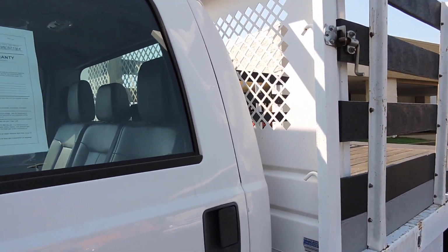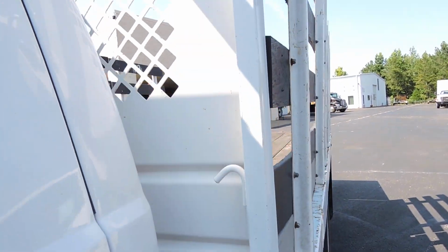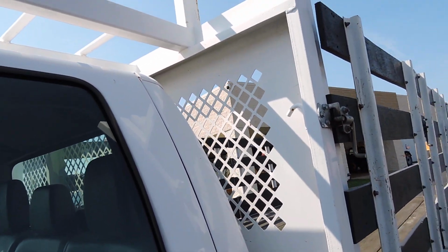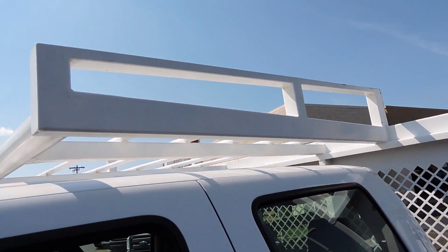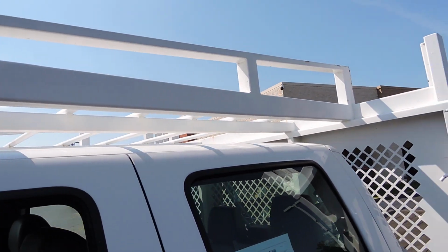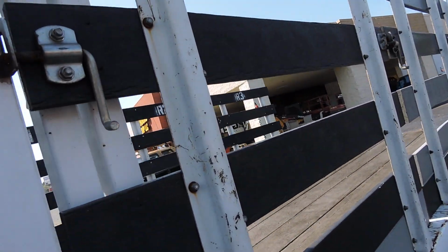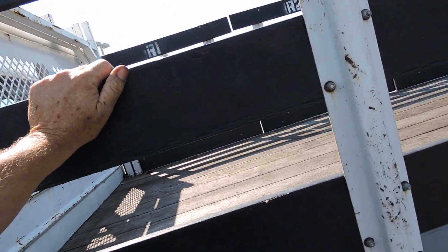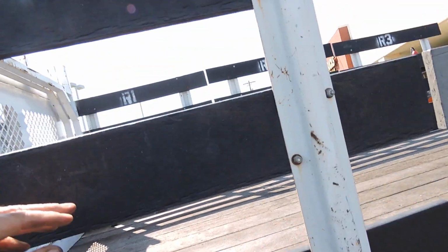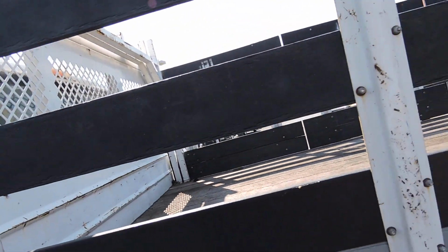As I say, it's a crew cab. That is a Marathon body right there, and that's kind of a special one. This is from a movie production company. So that's got the big ladder rack or whatever you want to do with it right there. It's got the big headache rack right here. These are fiberglass. These are not wood. Those are fiberglass, so they're not going to get the slivers and the chips and all that kind of stuff. Obviously, they are removable, and you're going to love this.